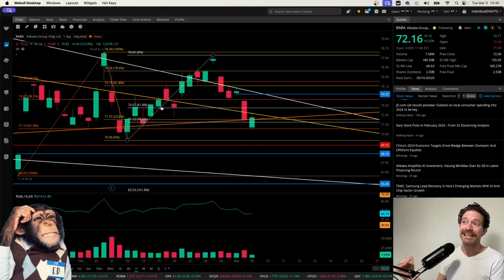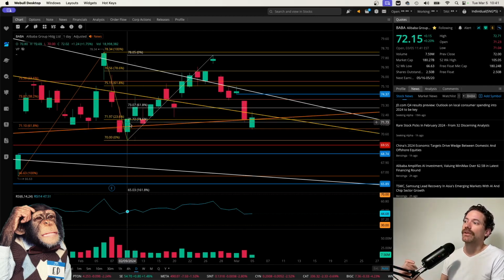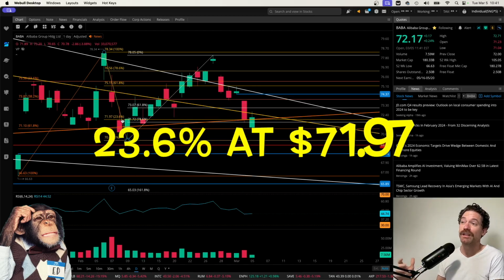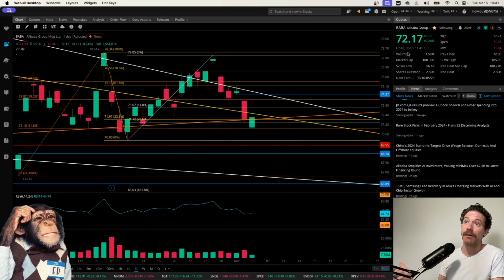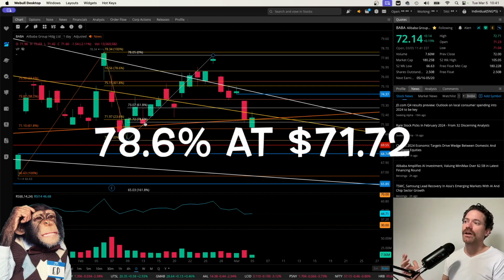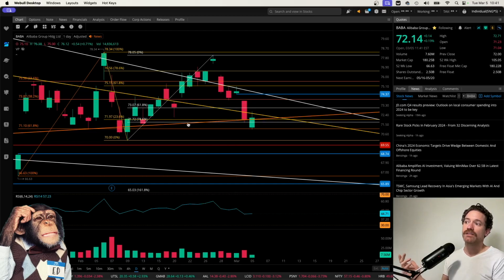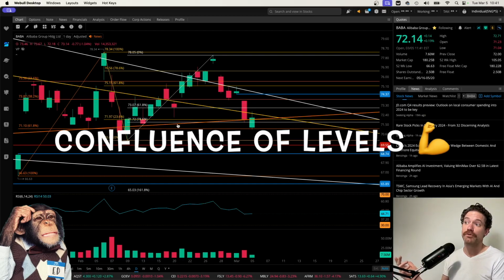I do think that will be a key level for us to reclaim, not only getting back to that level, but also breaking above the yellow downtrend currently, with price being below that. But it does look encouraging that price may have settled out around the 236 from this yellow retracement at a price of $71.97, currently being slightly above that price, just above $72. And then here, the 786 from the white retracement, that is at a price of $71.72. So again, price is currently above that, as well as being above this orange uptrend here.